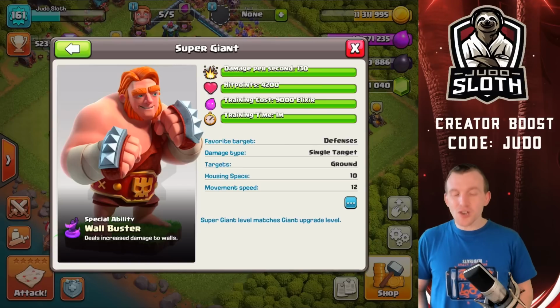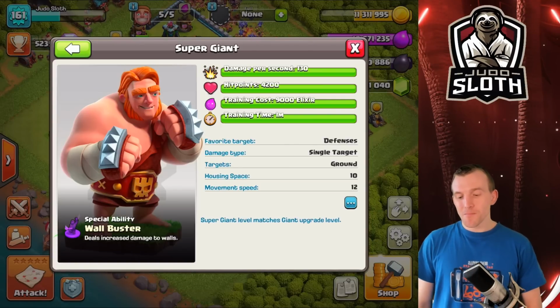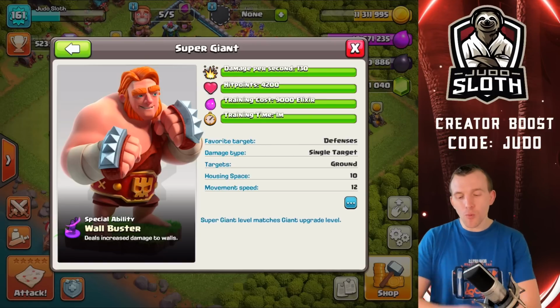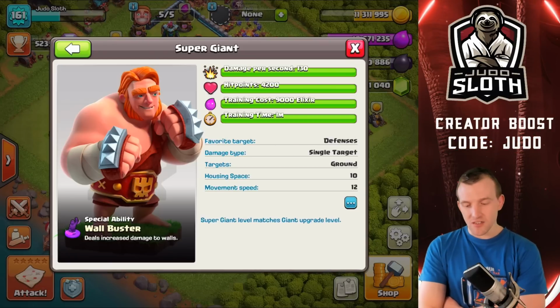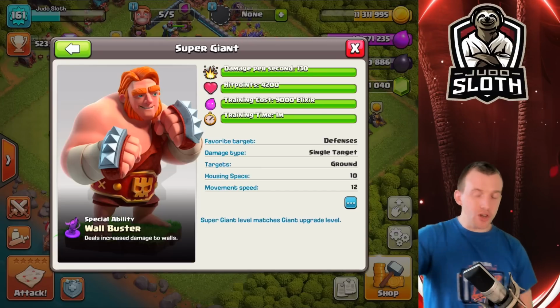Imagine if we could power up one of the heroes as well. Maybe Clash of Clans are watching. Maybe they will take this into account. What would it do though? Would it maybe give them a different ability? Yeah, surely we couldn't have extra stats. I'm going to ask you guys another question. Superheroes, what would you like to see?